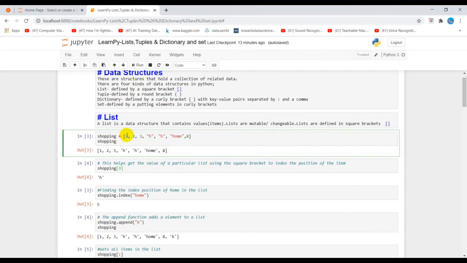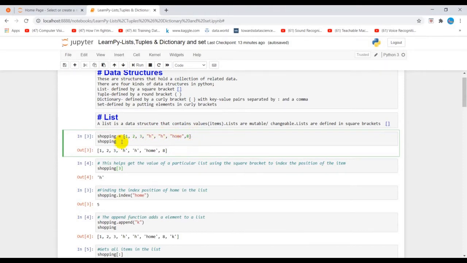The items here are numbers and strings. So shopping equals 1, 2, 3. These are numbers, and the strings are in quotation marks. Then you close it with the other square bracket.